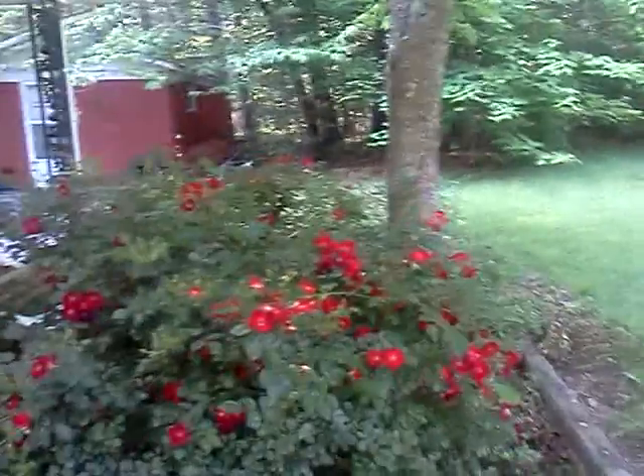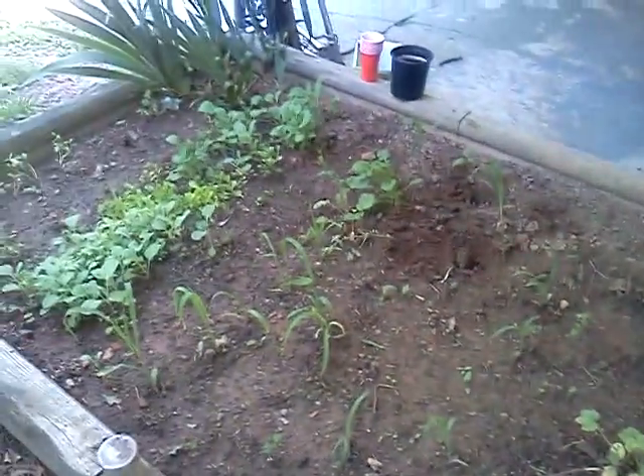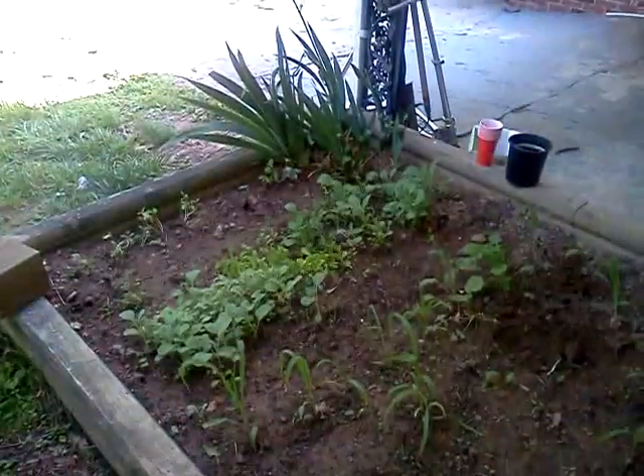I transplanted some of the tomatoes. Basically what happened is this tree right here, this dogwood, went insane and grew like a million times what it was supposed to. So a lot of this will be coming up. The corn's going to stay, but I'm going to take all the greens out. That should be horrible, to be honest — I don't think I'm going to like it.